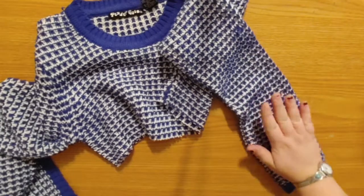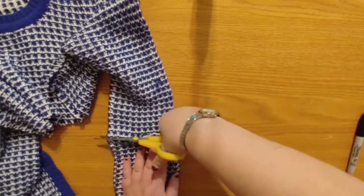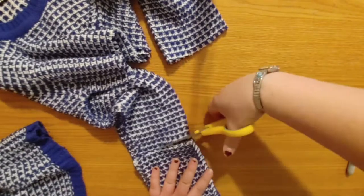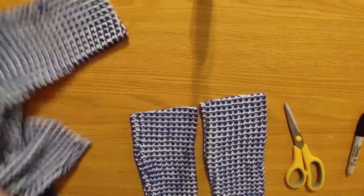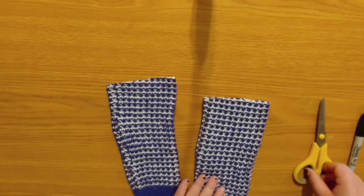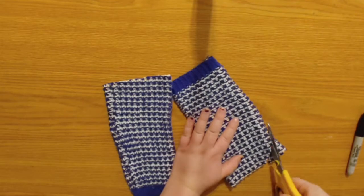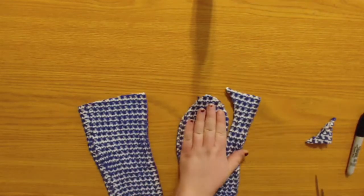For her gloves, we don't need to make a pattern. What we need to do is use these arms, decide how long we want our gloves to be, and then cut the same length off of the ends of both arms. We are again going to use these finished edges as the bottom, and then just kind of cut the pattern as shown here so that it kind of looks like a glove.